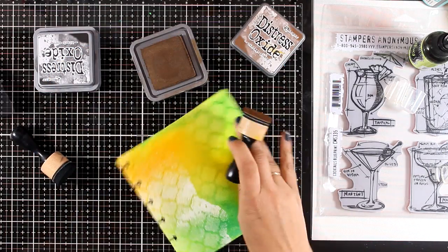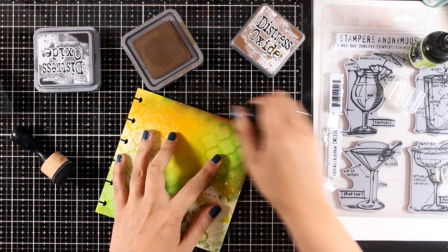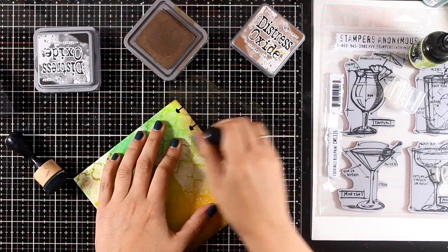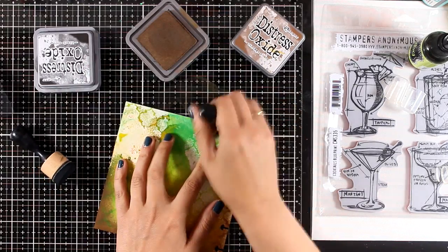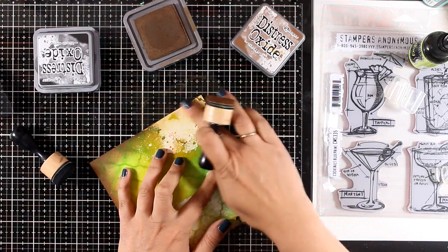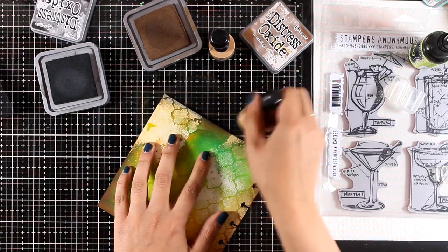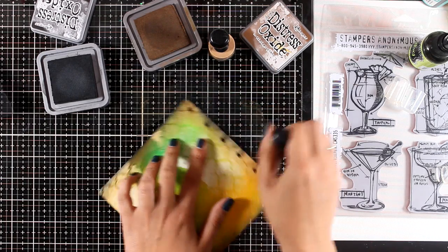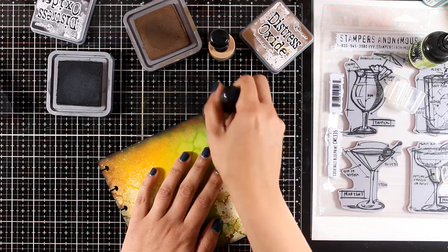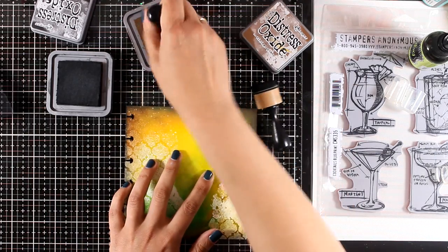And now I'm going to work on the border of my page. I'm going to apply first Distress Oxide ink, and that's Vintage Photo, and then I'm going to ink up the edges with Black Soot. This is a technique that I always like to do because I like my borders to be darker, and as you darken up the edges, you will see that the center is going to light up somehow. And as I apply my Black Soot, I will make sure that I don't go as far as I did with my Vintage Photo. So I'm staying only at the very edge. And hopefully you can see now how this black border creates the illusion that the center is so lightened up.